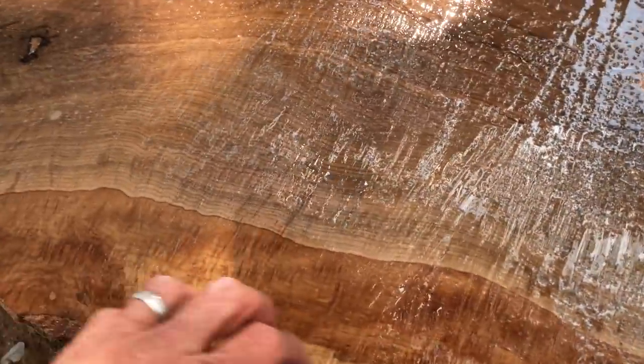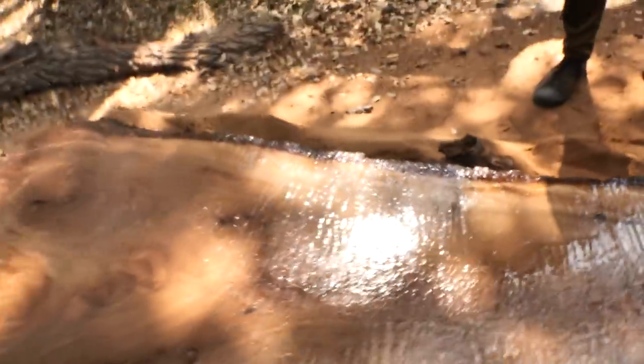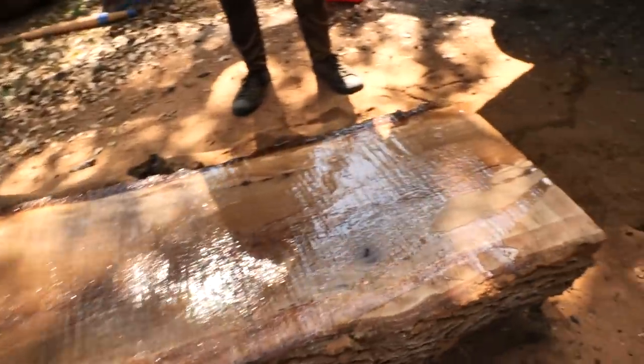Yeah. That's so cool right there. It almost has that fumed look. It does, yeah. Like an English oak. Tight grain though. That's crazy.